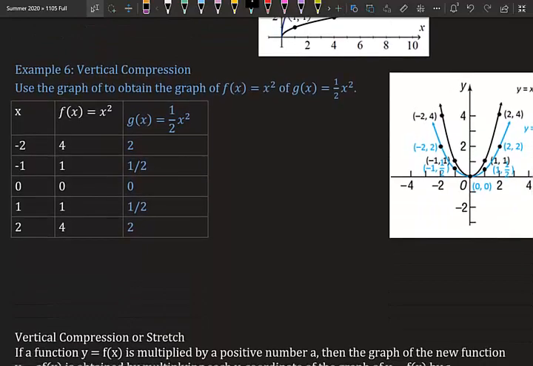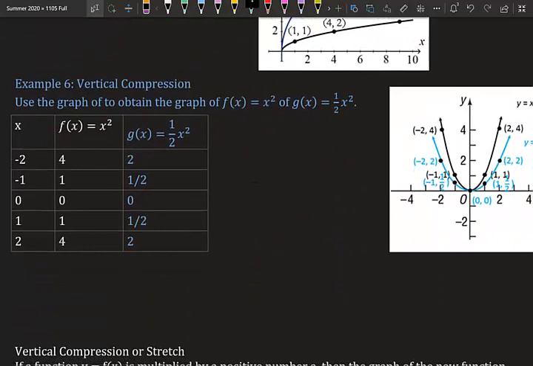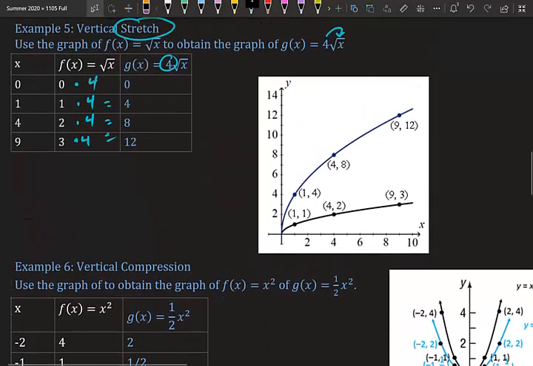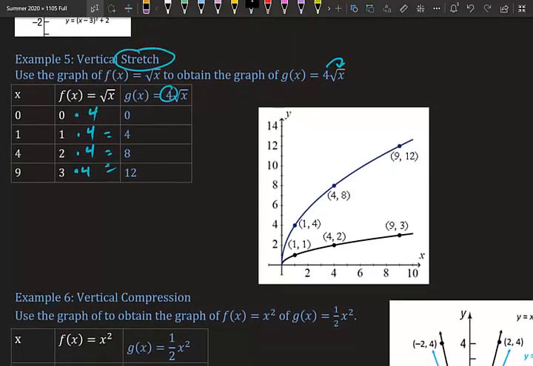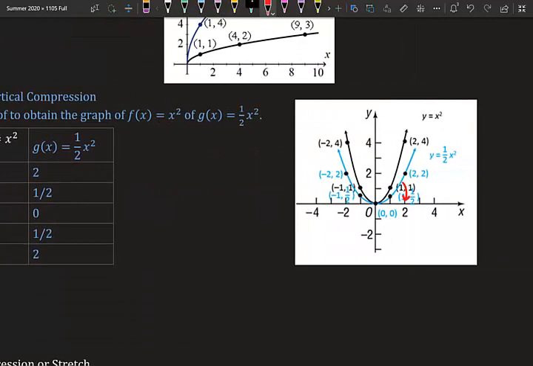All right, a compression. A compression is just the opposite. To compress means to flatten out, right? So when you flatten something out, it gets closer to the floor, closer to the x-axis. When you stretch, you're going up, so it's going to get closer to the y-axis. Do you notice that the dark blue graph is closer to the y-axis now? Because we're stretching. And for the compression, do you notice the blue graph is closer to the x-axis now? It's because we're mushing down.